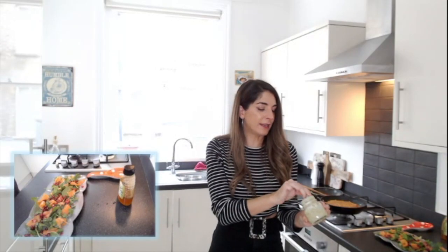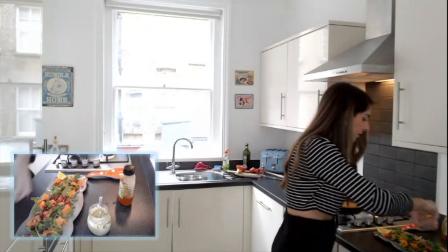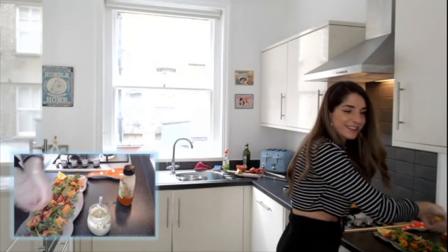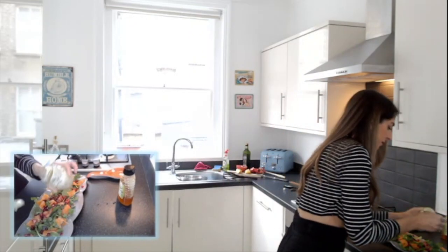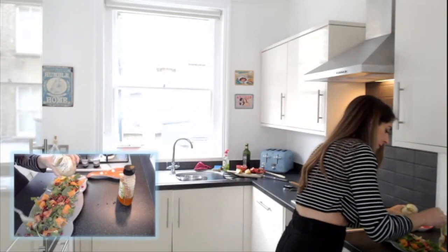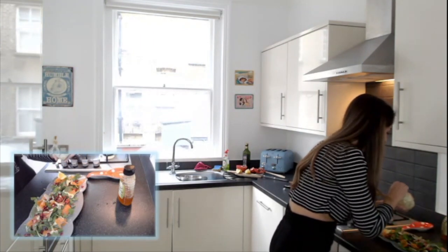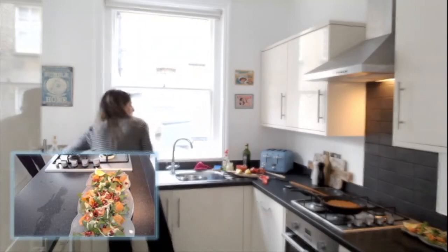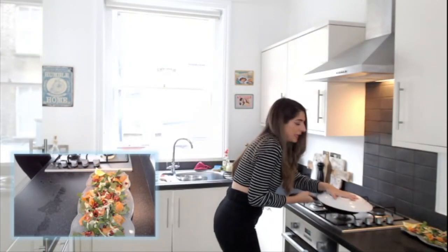And we have it, guys. Add the lemon. This acidity. We are going to add the sauce. Yes, we are going to add a little bit of pepper. We are going to put our tortilla in a plate. Wish me luck.